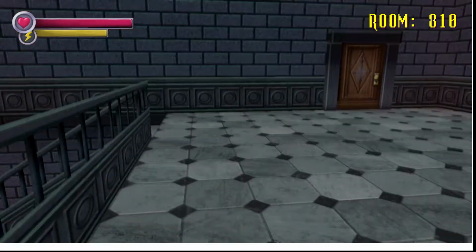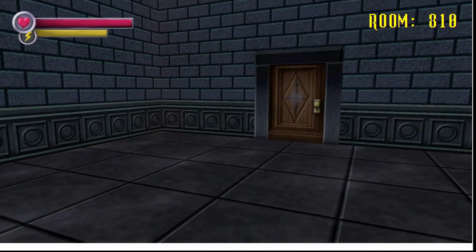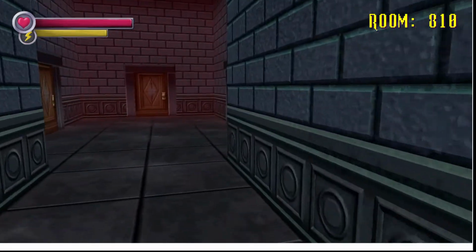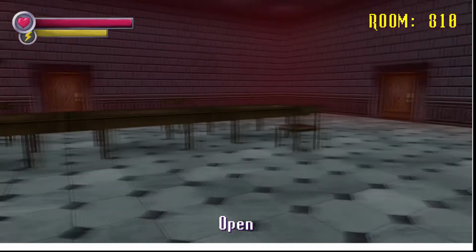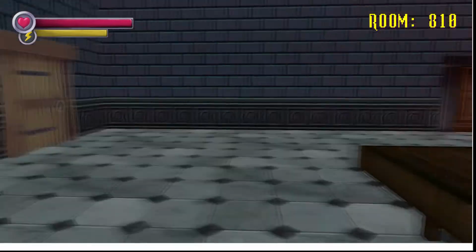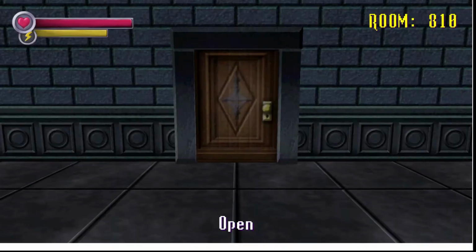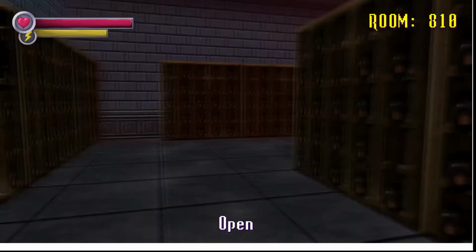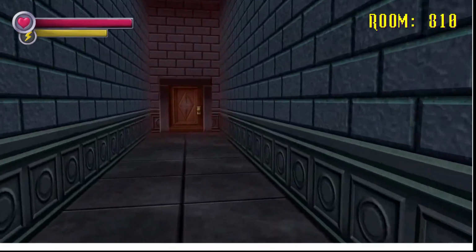Noko, where's the library? Probably this way. Hoping this guy can't open up. You know what this game is really taking advantage of? The fact that I don't have a sense of direction. I get lost so easily.